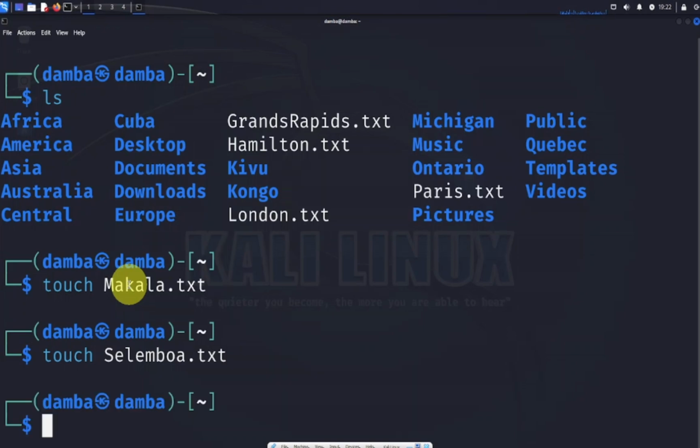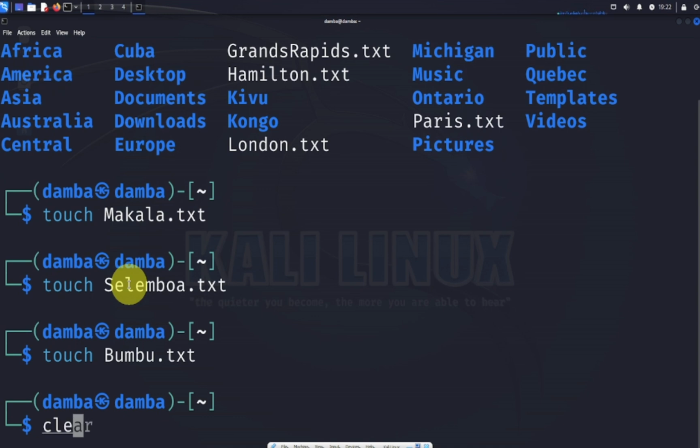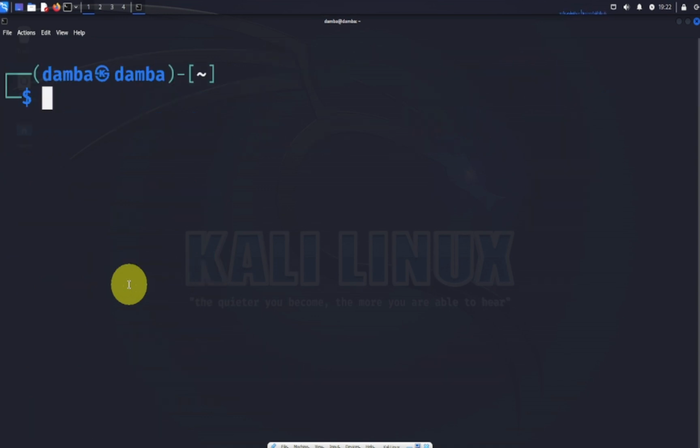Okay. Now let's create another one for Wumbu. And we're gonna click. Let's create another one. Okay. Create another one called Giri Giri.